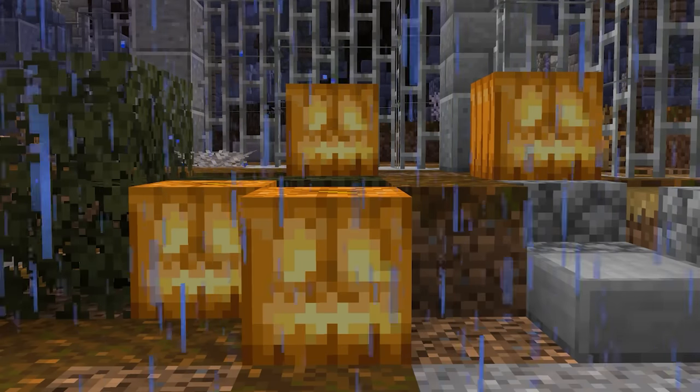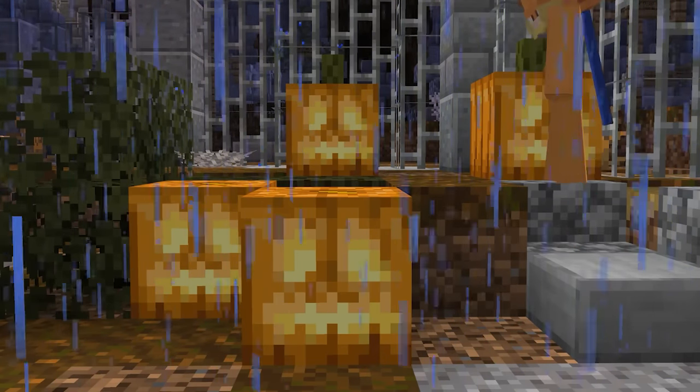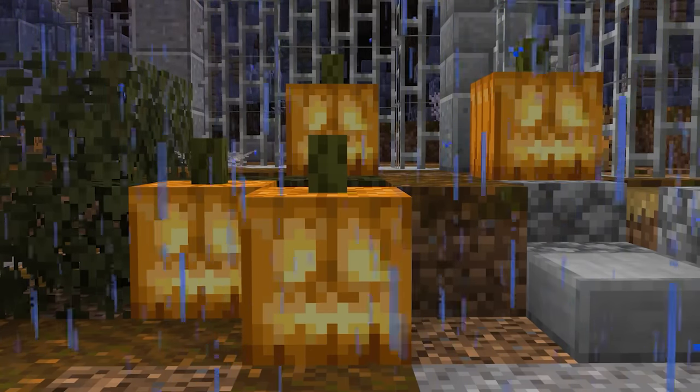Number 3. Pumpkins can be a great decoration during the Halloween season. By adding a sea pickle to the top of your pumpkins, you can create what looks like a stem for your spooky jack-o'-lanterns.